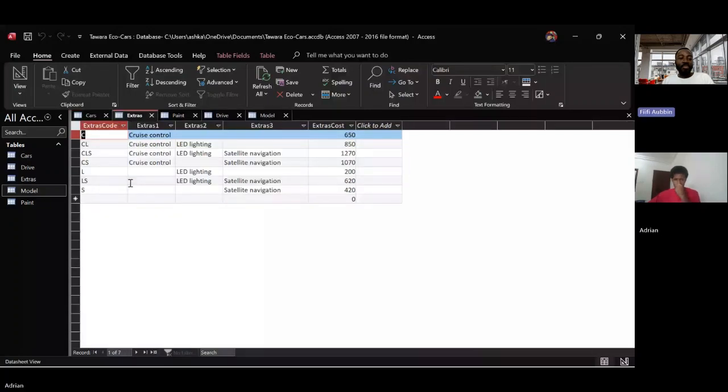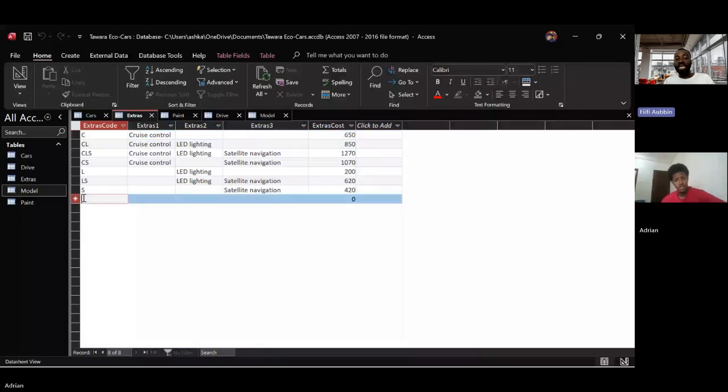So the price of the car, that is the total price, will depend on the extras the person wants to add to that. So if you look at extras code, what if the person doesn't need any extras? If the person doesn't need any of the extras, then for the extras code we can just leave it empty. So we say none. We can use n as our value for those that do not.